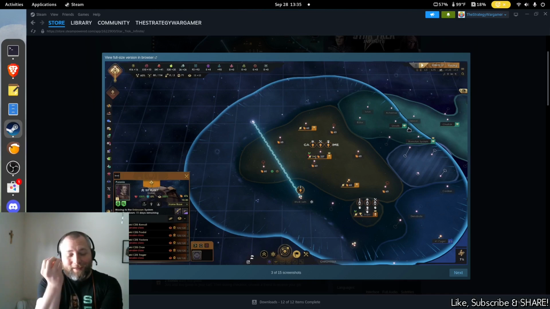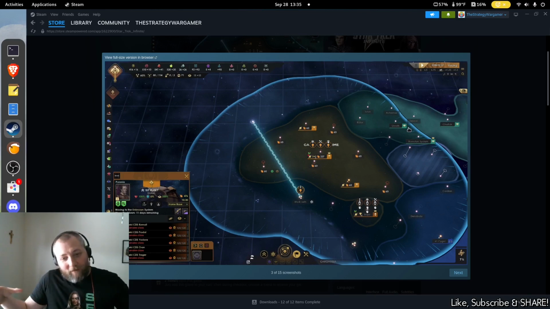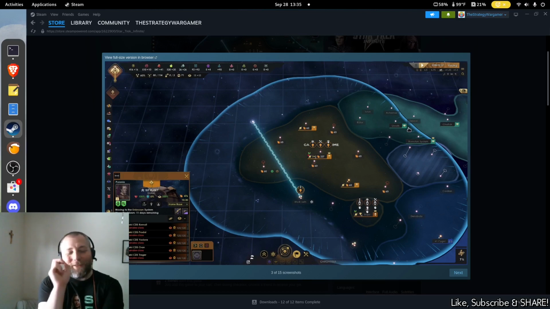I love that. I have a feeling that this is somewhat influenced by Birth of the Federation, because I believe in the dev diary they mention outposts. Your ship will be limited based upon how many outposts you have, and that's how your range is going to be set, by where your outposts are. I've noticed all these little tidbits of Birth of the Federation sprinkled throughout Star Trek Infinite.